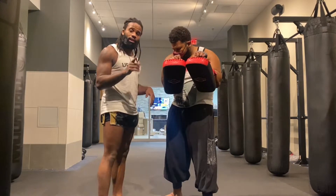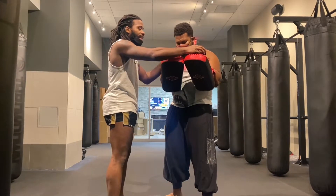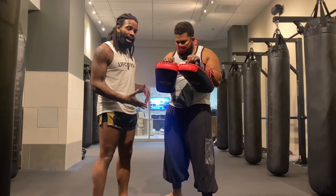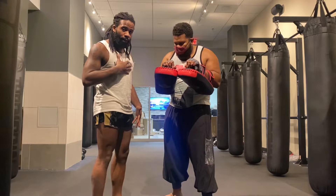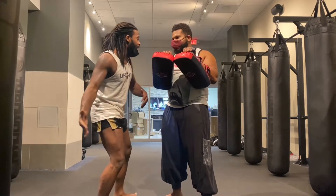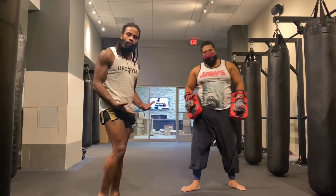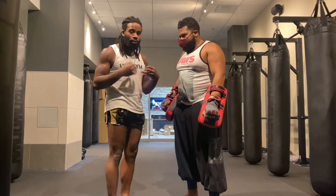The third and final thing I've seen a lot of people do when they hold Thai pads is lean away from the kick, thinking that's going to soften the blow. But imagine a 245-pound guy like Francis Ngannou — if Lance leans back into the kick, when the kick comes it's going to knock him over. A lot of people end up hurting themselves more with these improper techniques.